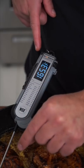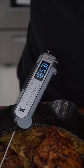If you want the perfect chicken every time, meat thermometer goes directly in the center of the meat, and when it hits 165, it's perfectly cooked. Pull it off and let it rest for at least 5 minutes.